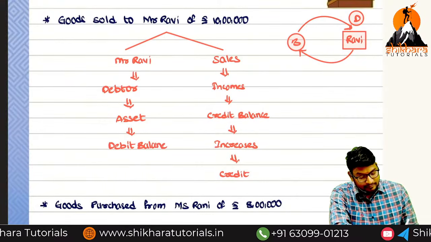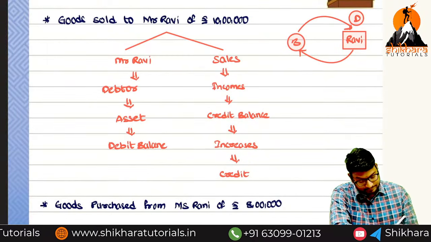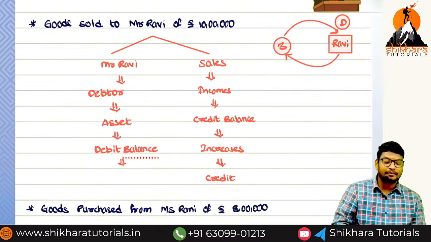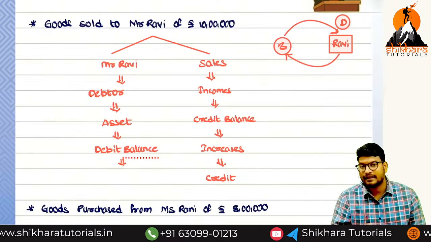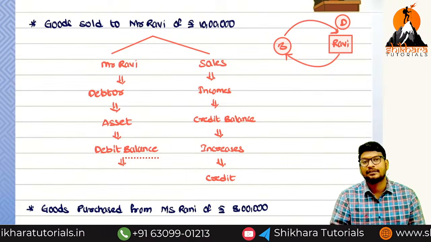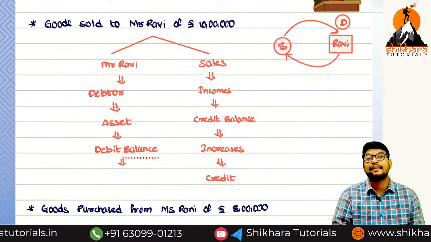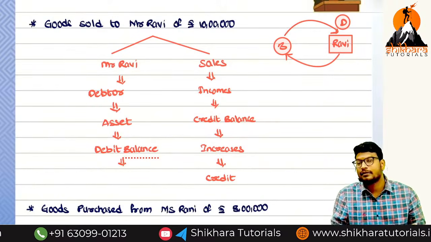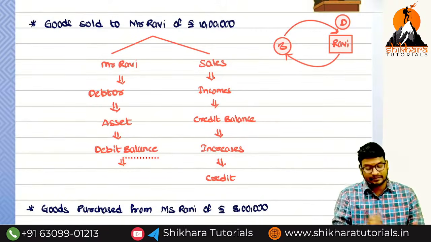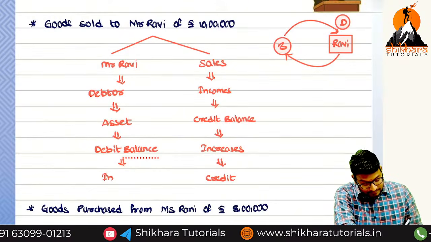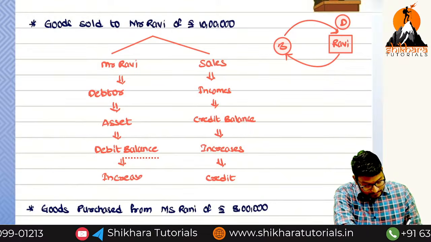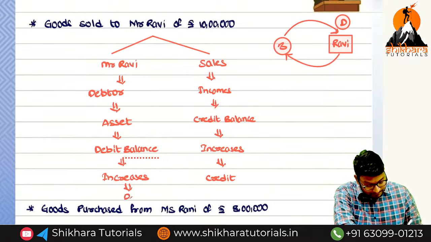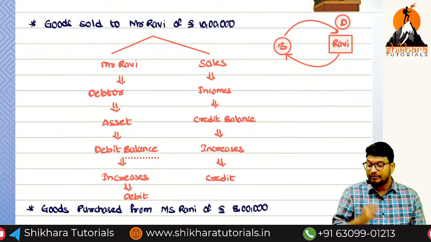Now we have to decide whether it increases or decreases. Previously, did we have any debtor balance? Previously we did not have any debtor balance. Now only we have the debtor balance of rupees how much? 10 lakh rupees. That means the debtor balance increases or decreases? Increases. So now only the debtor comes into the picture. Asset comes in, so increases. That is the reason the debtor balance will increase. If the debtor balance increases, that is, debit balance increases, what do we need to do? Debit. So what is the entry we are going to get?